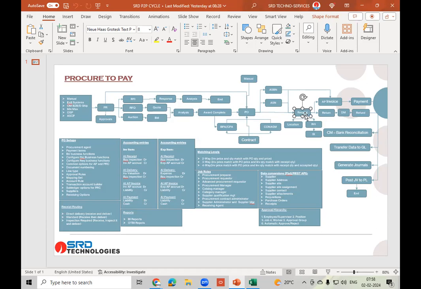My organization people will create a receipt and they will receive into the organization.